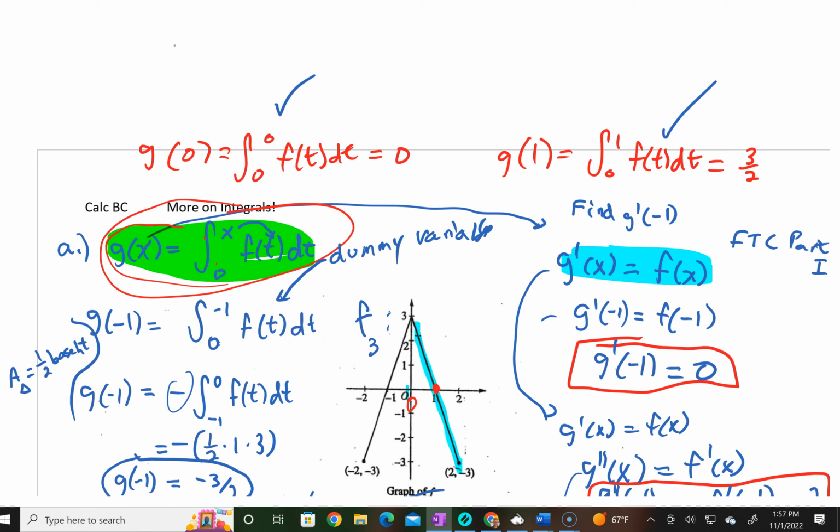It's a brand new function based upon this. We could get points. We could know what this thing looks like, right? We can actually learn about where it's increasing, where it's decreasing. We can learn about its concavity. We could actually make a really nice graph. And for sure, you can do that.